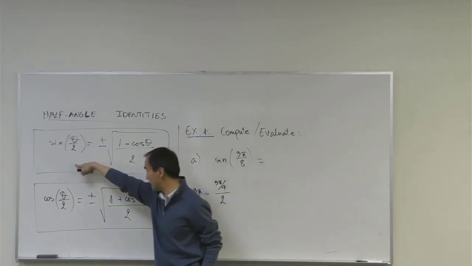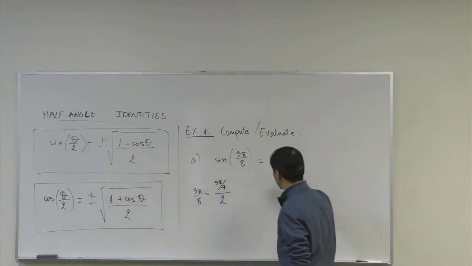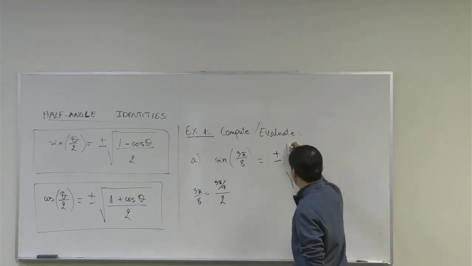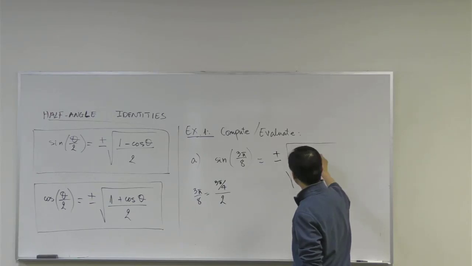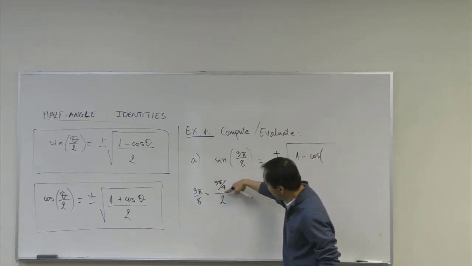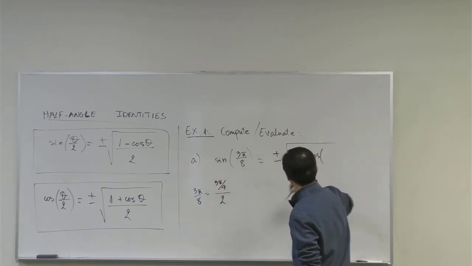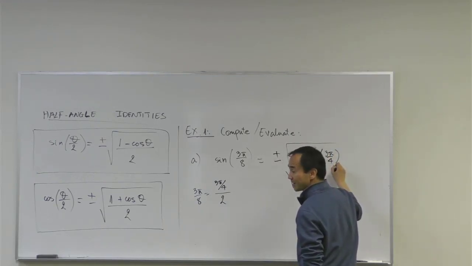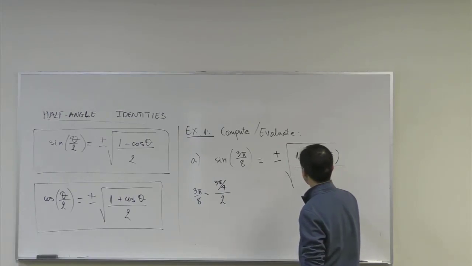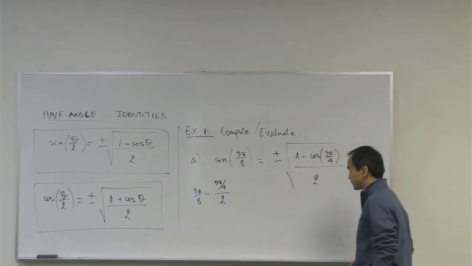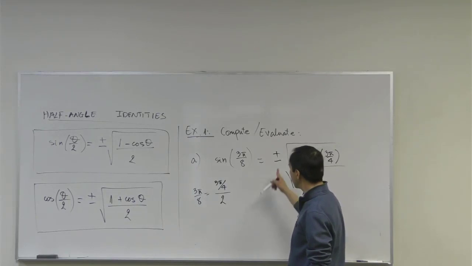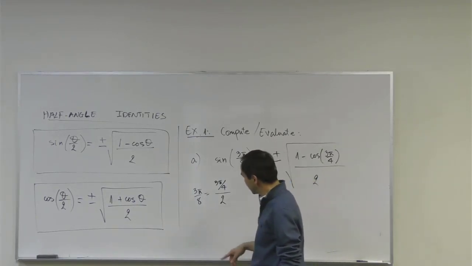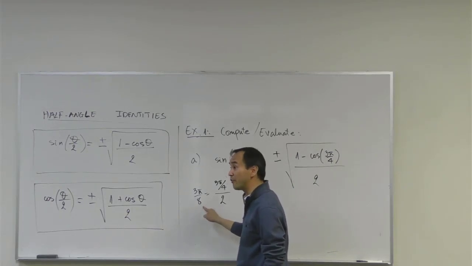The sine of the half angle equals, as a start, just set it out here, plus and minus, we've got possibly two answers. And then the square root of 1 minus cosine of the angle before halving, so cosine of 3 pi over 4, and then divided by 2. But that's the problem with the formula: we got two answers, and we can't go with two answers. So now we need to look into the quadrant information again.